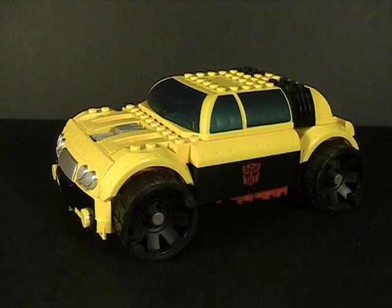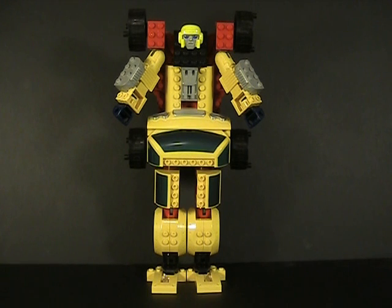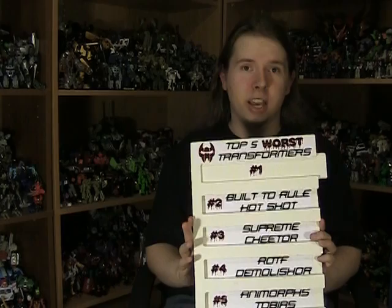It doesn't pretend to be a transforming toy. I mark Hotshot as the worst of this line because of how mismanaged his parts are and his bulky vehicle mode that ruins the defining trait of the character. Not to mention, there is no fun to be had in any way with this toy. Now, there are ones with worse robot modes, but let's be honest, all Armada BTRs have terrible robot modes, but at least some have a decent vehicle mode to make up for it. In fact, I dare say some of them actually looked pretty good. But in this sense, Hotshot fails miserably. Again. And it's hard to imagine it getting any worse than this. But of course, it does.